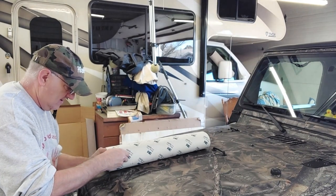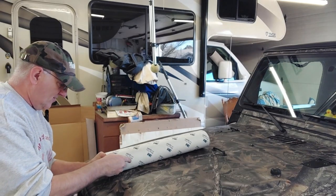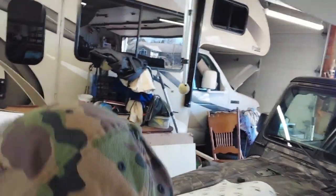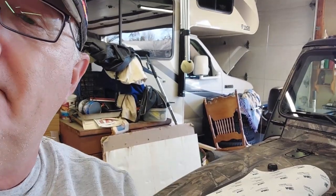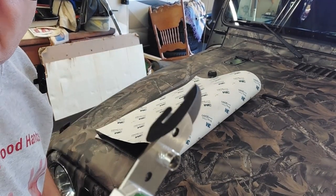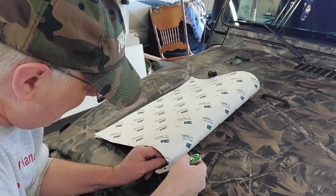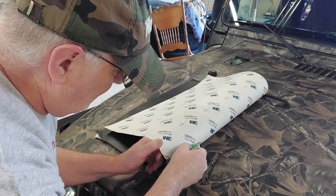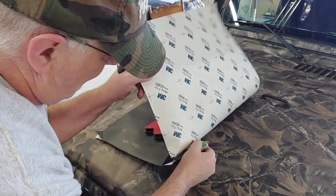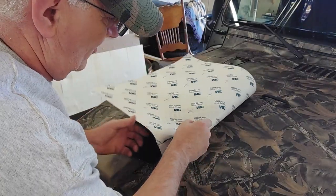The way this works is you peel a little bit of the vinyl like this. You just peel this edge and put it in here and pull it — and it looks like it's going to work great. You can see the blade in there. What you do is take the vinyl, pooch this little bit, then take it and put it in there and slowly feed it through — you've got to turn it this way.